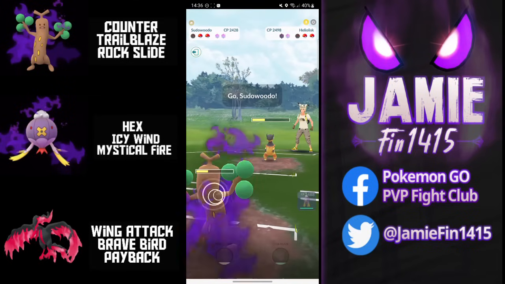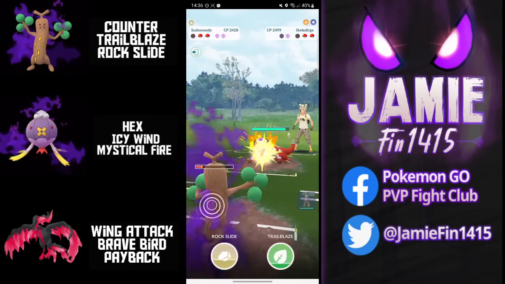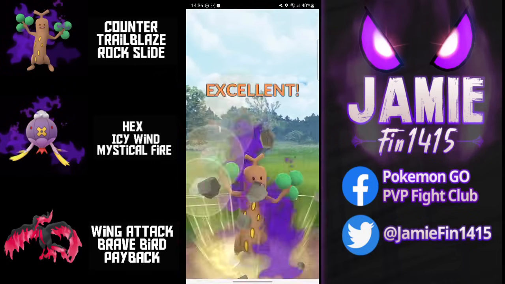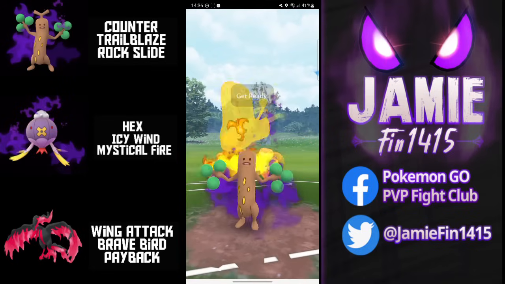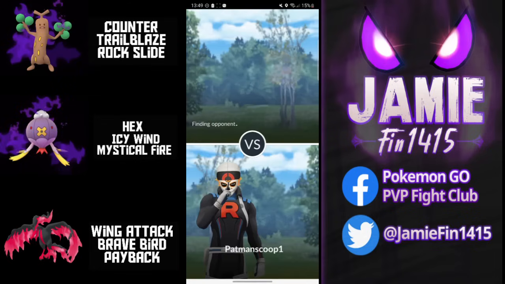Pat sends back out Sudowoodo, the opponent not wanting to get farmed down, pivot out into their final Pokemon, which is Skeledirge. Skeledirge looking for the Incinerate farm down. Sudowoodo says no, fires off the Rock Slide, forces the final Protect Shield. Sudowoodo on a sliver of HP makes Rock Slide number 2, but is this going to be enough to knock out? Well, you're going to have to watch the video to find out.